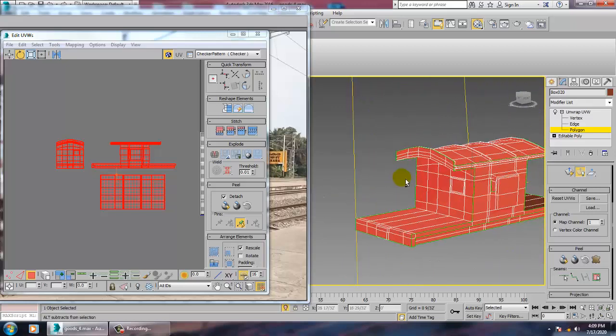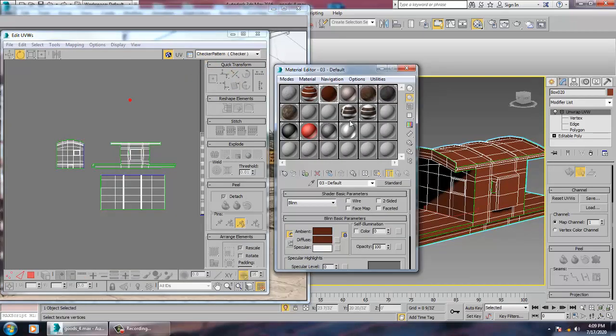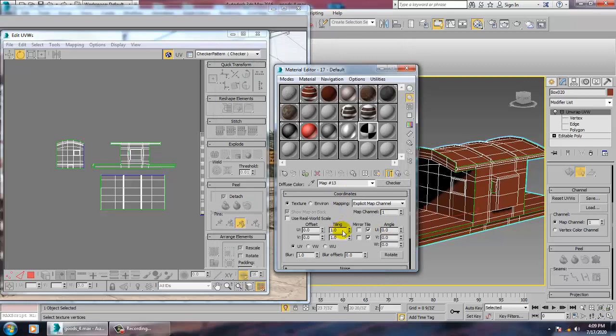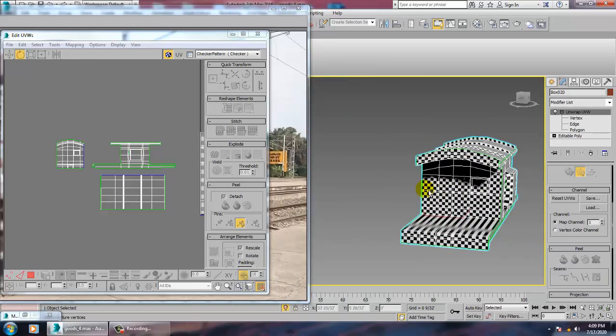Now if you want to check how it looks, we can go into material editor and assign a checker over here. You can check by assigning the checkers.